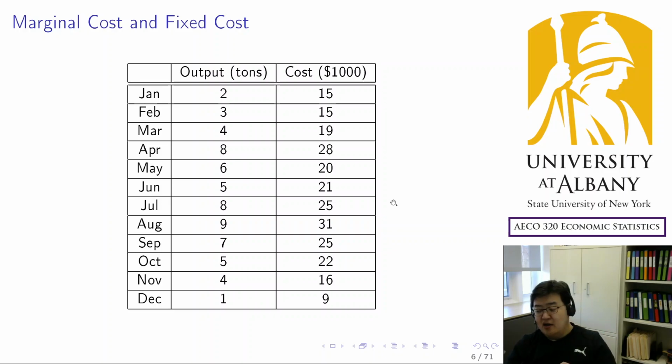So in this way, you observe the cost and the output, but from here you have to identify how much was the fixed cost and how much was the marginal cost. And also, how much was a possible error? There might be some kind of error in accounting, in production, and in many different steps. Okay, so imagine this data and imagine how you can answer the questions I showed you in the example question.